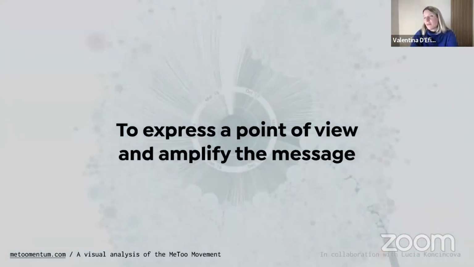So I guess here, for me, the knowledge was also about expressing a point of view and amplifying the message. And perhaps here I can also touch on the responsibility that you have as creators of manifesting your point of view and being transparent about it, because every act of communication is not unbiased. So we should embrace it rather than shy away.